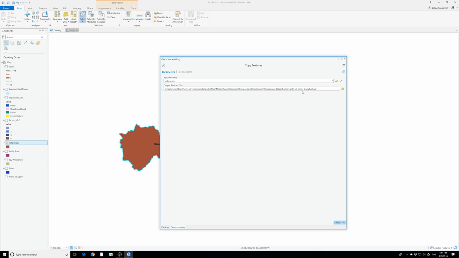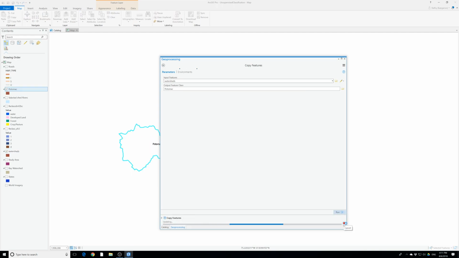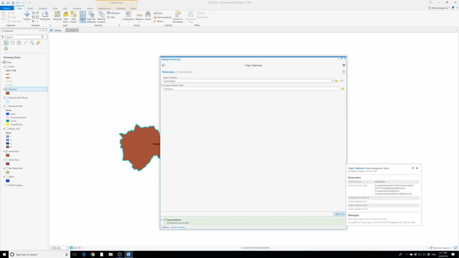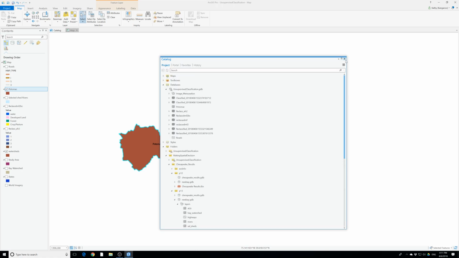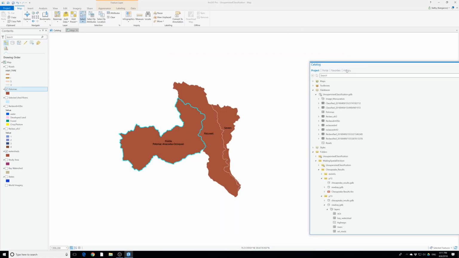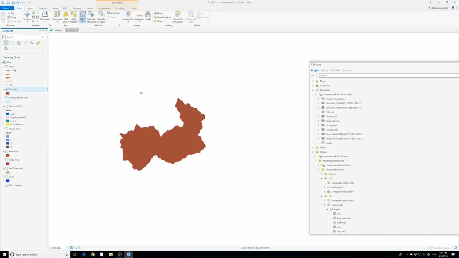The name is so difficult to pronounce. Okay, we say it's Potomac. Okay, click run. So once we have the ribbon and then clear, go back to the map ribbon. So now I have a Potomac. So drag it here and clear. So now uncheck this. So now I just have this layer.